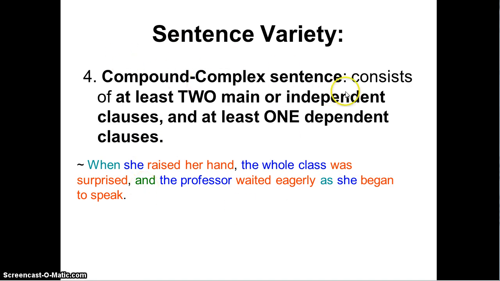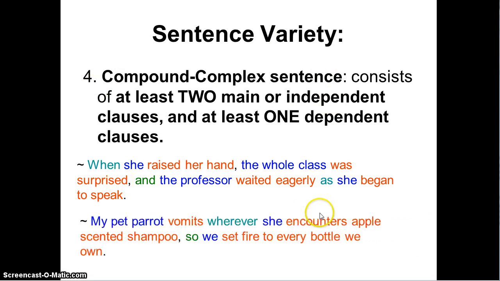The compound complex sentence is the mother of all sentences. It is the most large and inclusive of all sentence types. Notice there is a simple sentence inside of it. The professor waited eagerly. There is a complex sentence, which we've already seen. And in this case, there's actually a second complex sentence joined together. The reason it is also compound is because these two sentence types are joined together with a coordinating conjunction. So, one more time. The compound complex sentence consists of two independent clauses at least, and at least one dependent clause. What we want to finally do with a sentence like this is run it through our test.